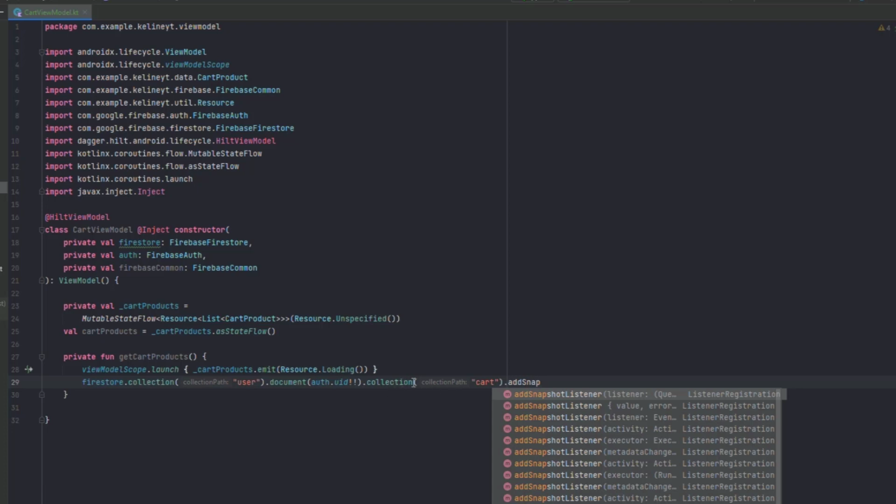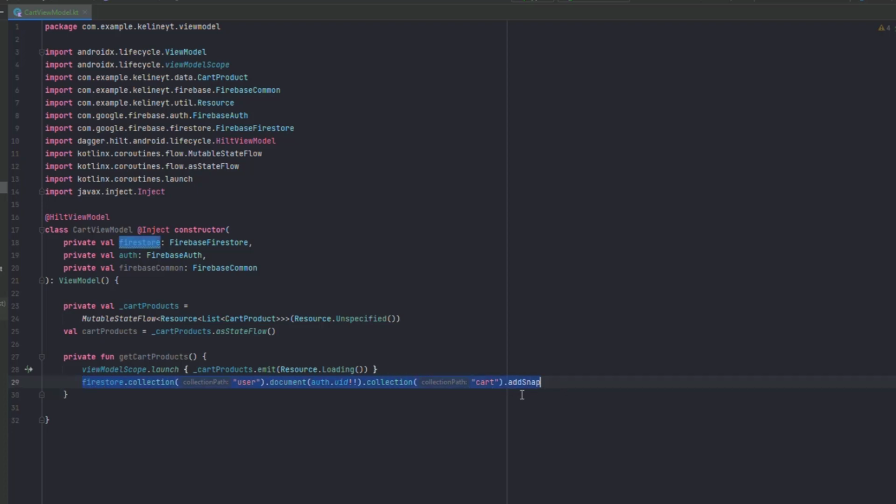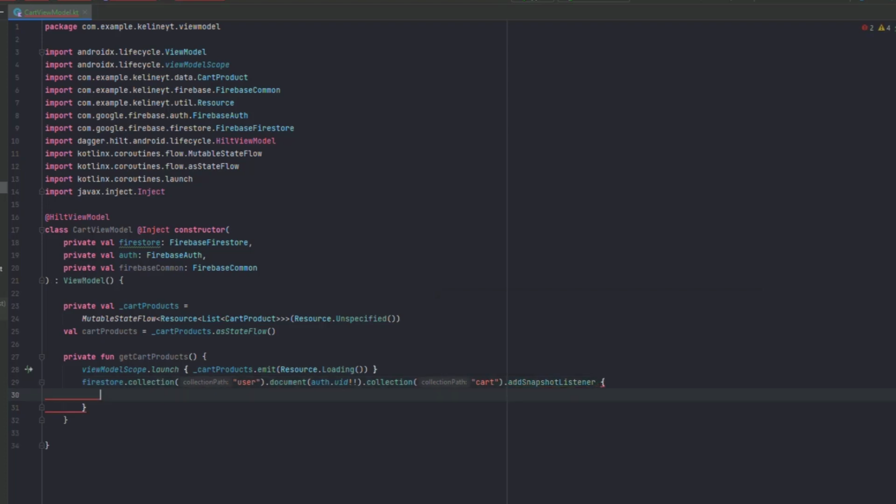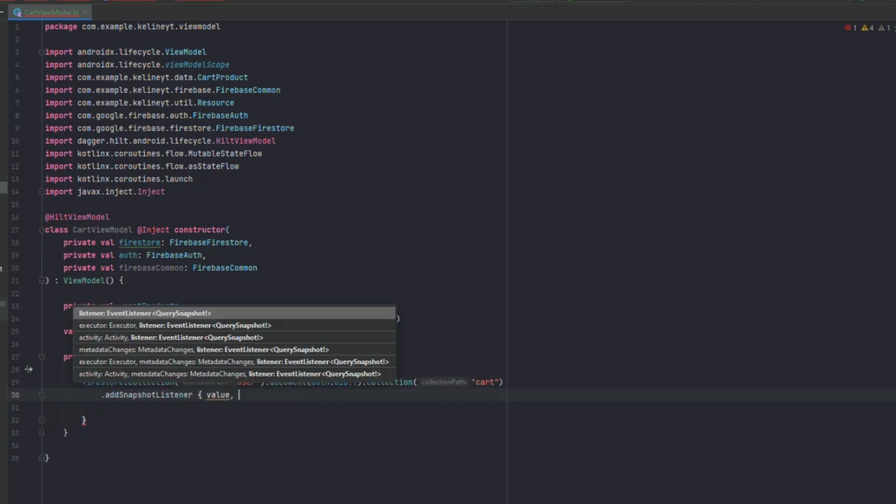And we want to use this because we want to refresh our UI every time the user adds a new product. So every time the user adds a new product, this callback will be executed. You will see that. So in here we pass addSnapshotListener, and we can use the lambda function. Let me just put this in a new line, and here we get the value and the error.